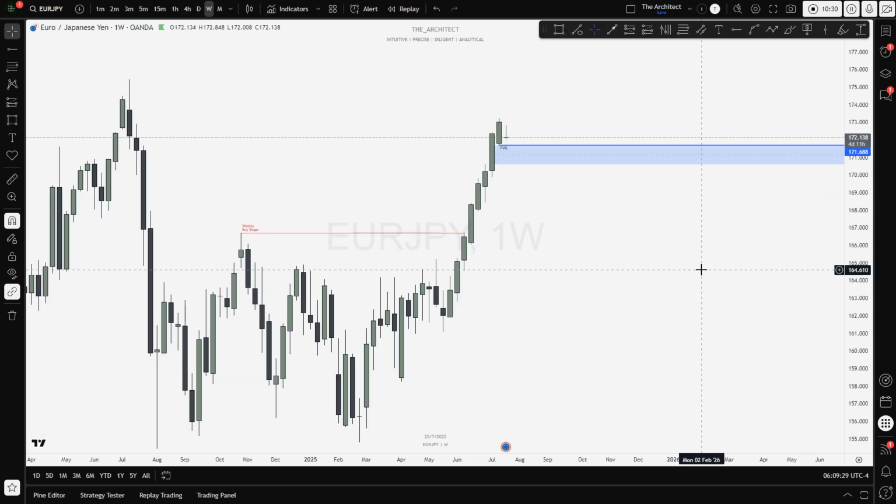This is EURJPY, and for the past few weeks, we've seen this heavy volatility in price action, and I spoke about this last week as well. It is the fact that we have taken out external range liquidity. We can see that the draw most likely is towards that high, right? The external range there. But it wouldn't hurt for us to also wait for the potential of price action having to pull back into a fair value gap, right?